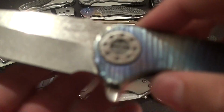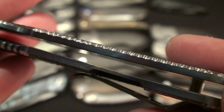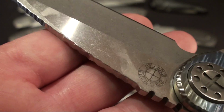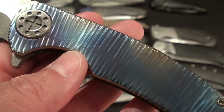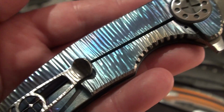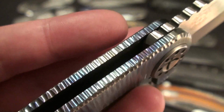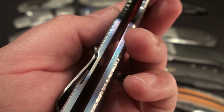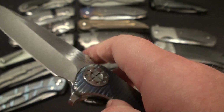Next up, the infamous first ever murdered F3. One of my favorite knives right here. F3 is awesome. This is a 4-inch model. Love everything about it. Love what Chris did to it, and really bummed to hear he said he's not going to be doing any murder jobs anymore, or at least for the time being, because he just wants to concentrate on his own knives, which is cool too. But he just does such phenomenal work, down to the pocket clip, just everything about it, the anodizing, spine work. Just a big fan of what Chris does. So yeah, if he ever opens it up and you ever thought about getting something done, don't hesitate. It's worth it. Very cool knife.